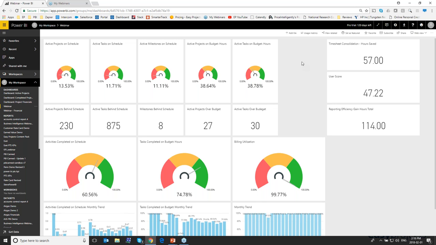And so your C-levels, your bosses are going to love that, because they're going to be able to open up this dashboard, take a look at what's going on, dig into stuff, and it's not going to take them any time, and they can do it whenever they want. They don't need to wait till Monday morning after a Friday when we've spent 4 hours putting all this information together. It's all available real time. So very cool.